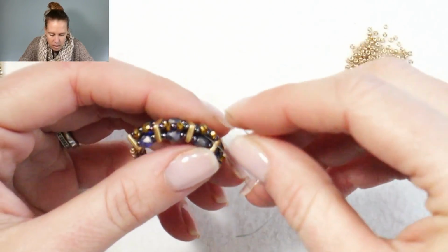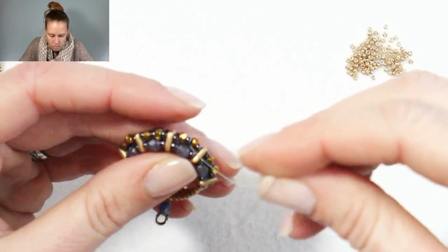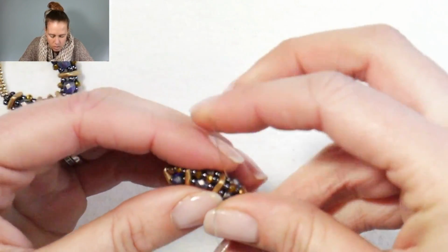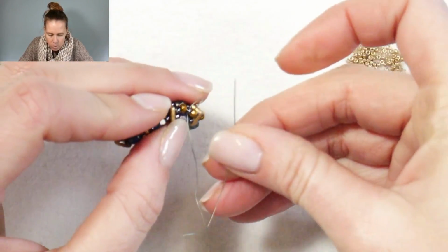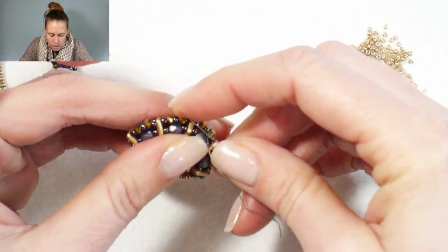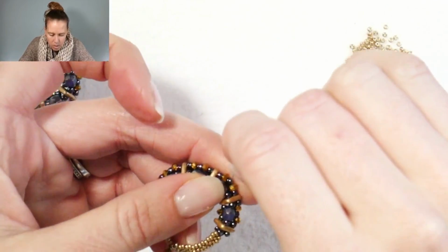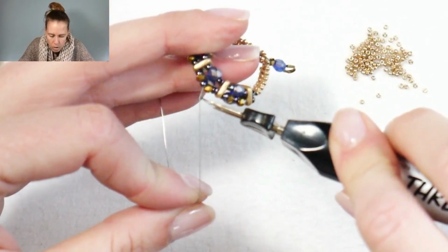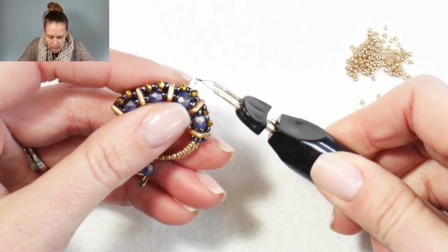Since I am down here and it's hidden, I'll go in and just do a small little knot, sewing underneath the bridge thread, kind of making a loop. And then once I have that loop, go ahead and sew through that little loop and knot off the thread. And you won't see it because the beads down there are pretty large. Go in then with your thread burner and your thread zap, burn off one edge, and then burn that flush down next to the project.